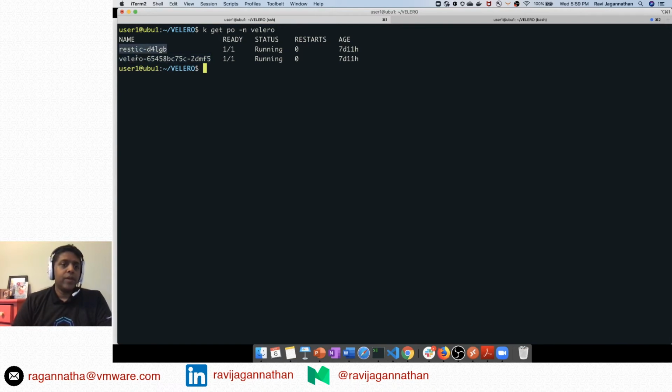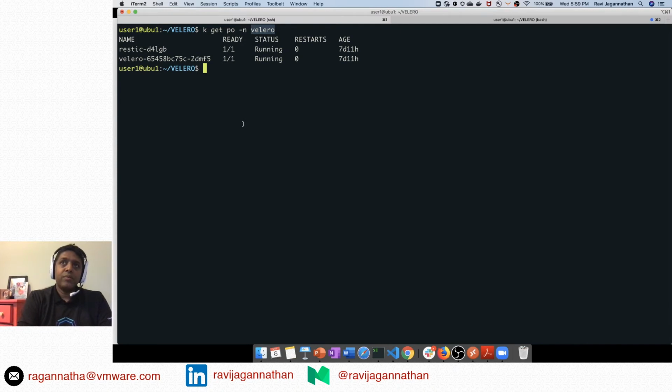It is running a Velero server in a pod, and it's running a RESTIC file system backup recovery tool, which is again running in another pod. So these are two things that are running in the Velero namespace, and they comprise the Velero application server. So Velero application server is running inside your cluster called TKC3.